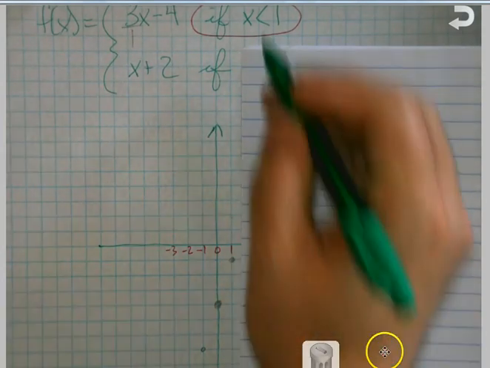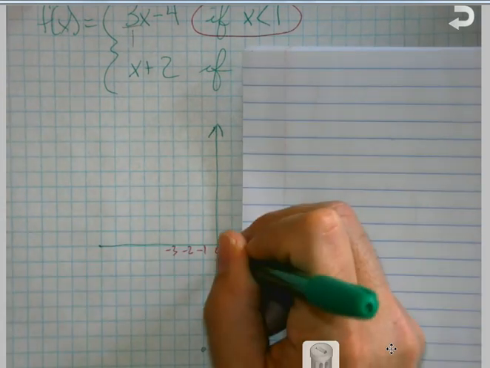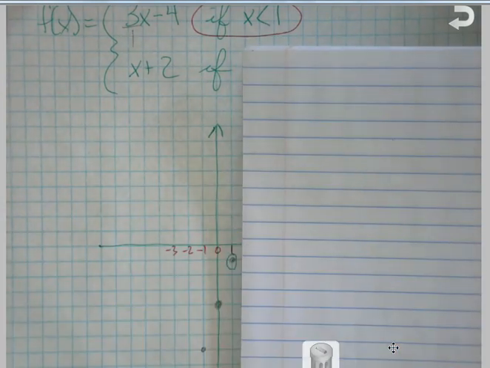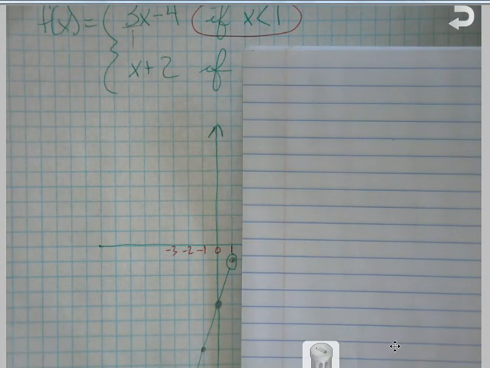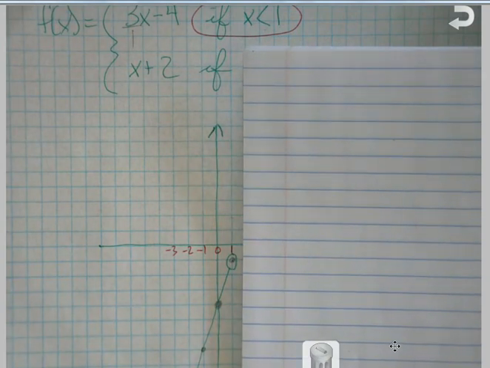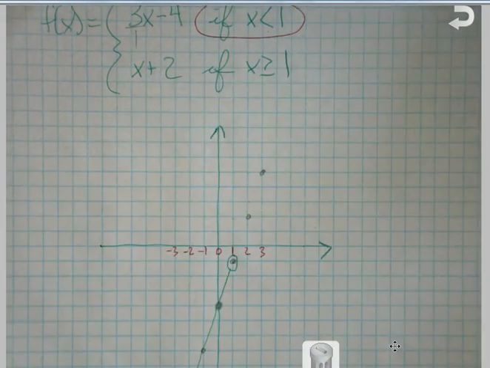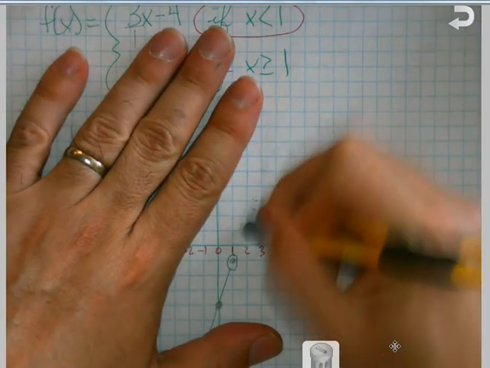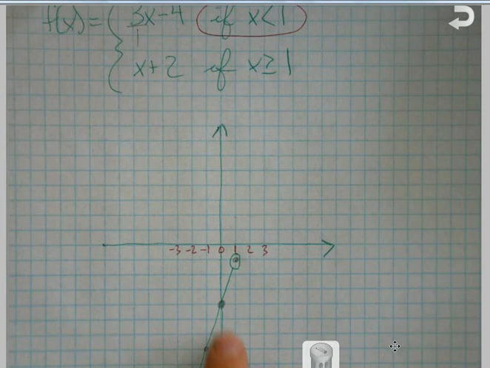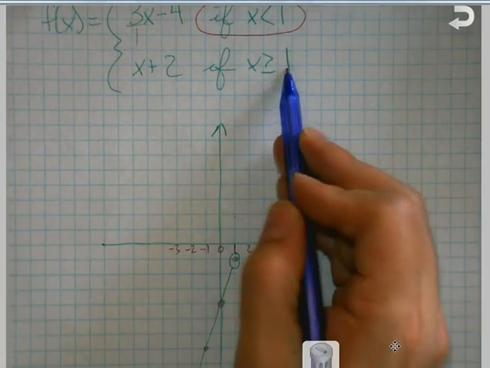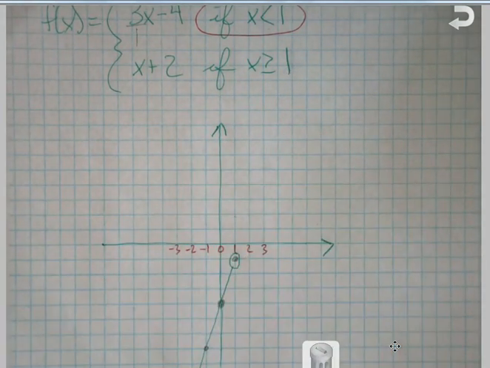Well, there's the first dot I see. Okay, that's got to be open. And now I just will connect the dots left that I see. I can't even see the other ones. If you have to physically cover up the rest and then go, okay, now I can get that. That's good. Okay, but notice my answer's not starting at the y-intercept. I know that's the first point you make. I get it. But that's not where my graph's going to start. My graph has to start wherever this if statement is.